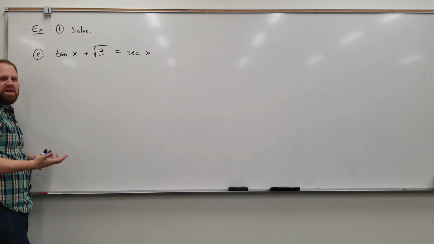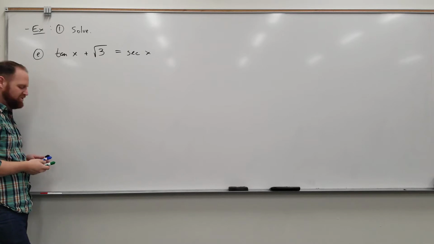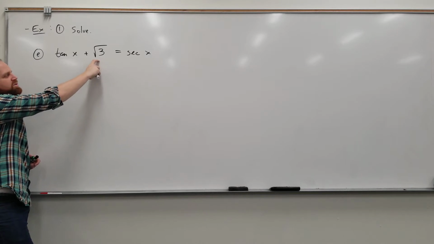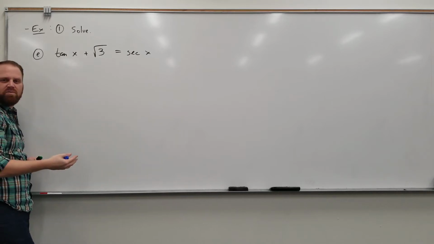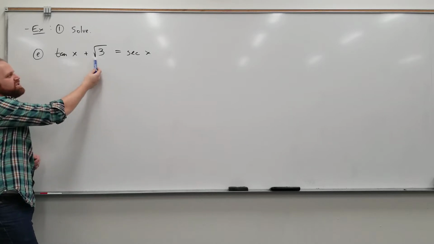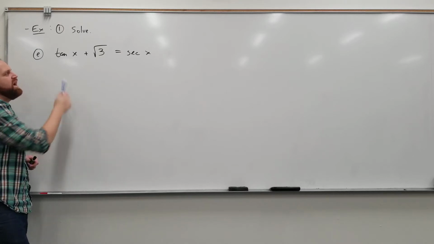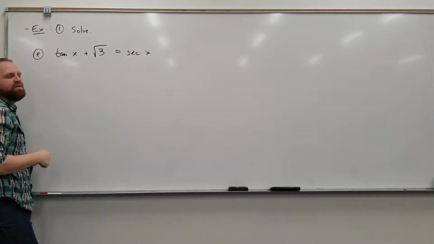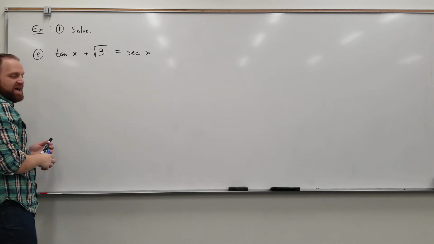So here's another trick, and this is just a trick that I know from experience from solving trig equations. Anytime you see a square root going on in your problem, you don't always have to square both sides, but it's a good thing to try if you're stumped. If you're stuck, you can say, well, I've got this square root, maybe I should try squaring both sides. And notice that if I square both sides now, I will have some quadratic stuff going on. I might have a better shot of moving this over and factoring or something like that. So that's what I'm going to do. I'm going to go ahead and square both sides and see where it leads me.